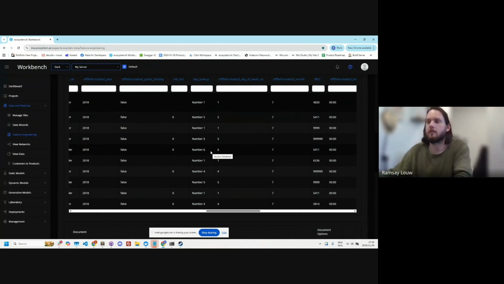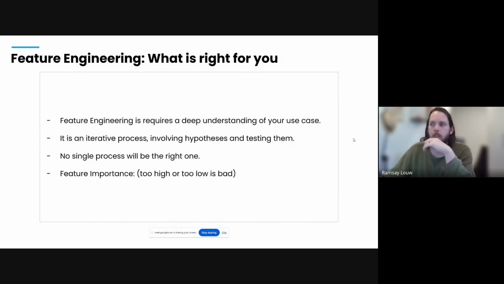Yeah, so I'm just going to talk a bit more about, I think I touched on this in the beginning as well, but just kind of reiterating it because it is very important. What's the best for your use case? The thing is, that's impossible to say because we don't know what your use case is. When you are thinking about starting feature engineering, you can't just do it ahead of time. In very few cases does it make any sense to do any kind of feature engineering preemptively. First, you have to understand what you are trying to do and how you want to do it. You need to have a deep understanding of what you can do and what data you currently have.